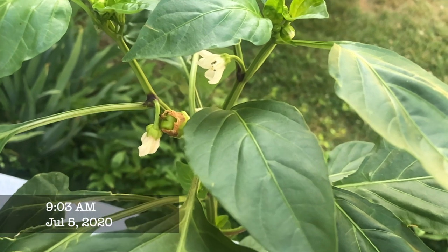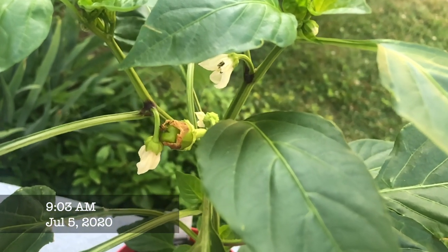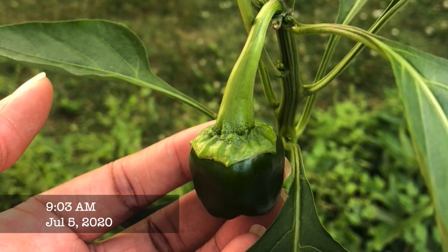And the crazy thing is they started growing great, like super duper great. I immediately took those plants and had them outside and kept them outside. And they were growing beautifully and I was just super excited. And then my first pepper on the sweet pepper plant came and I named her Delilah. And then the bell pepper started to sprout and it was green and I was super duper ecstatic.